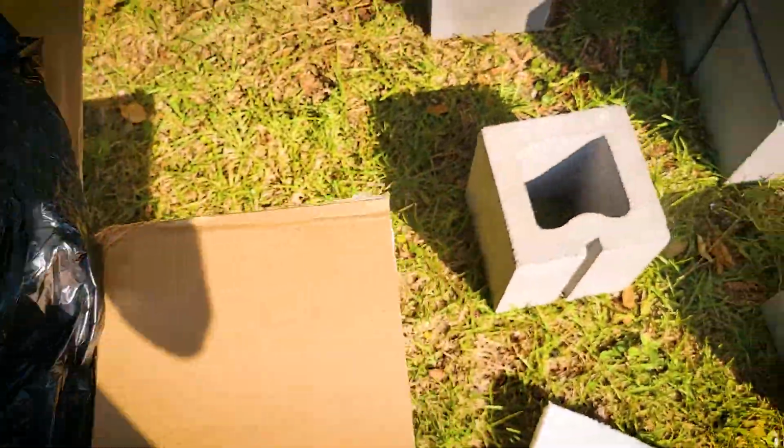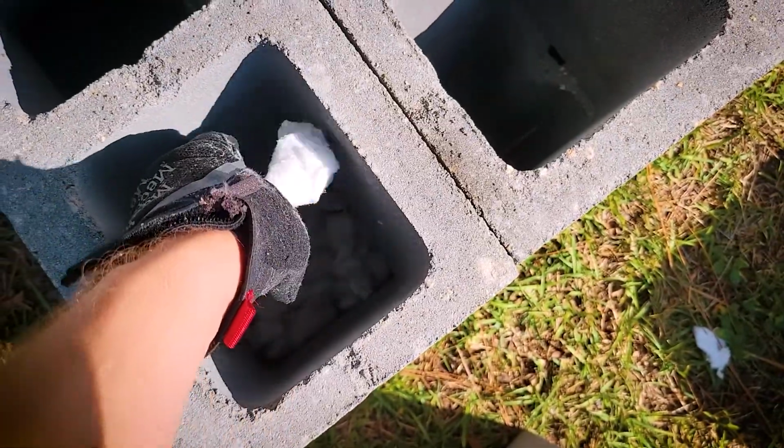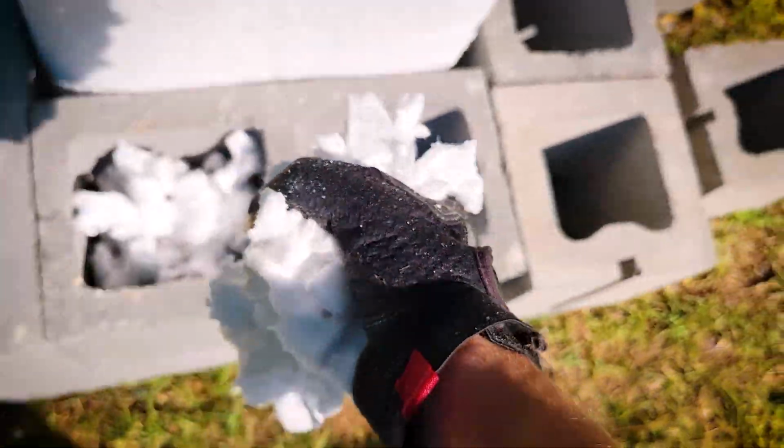The second part was a whole lot more tedious. I had to take the top layer of bricks off and pack the walls with insulation. Just grab a handful and drop it in, and grab a handful and drop it in, and another handful, and pack it down some, and just fill the entire wall of the foundry with insulation, one handful at a time.